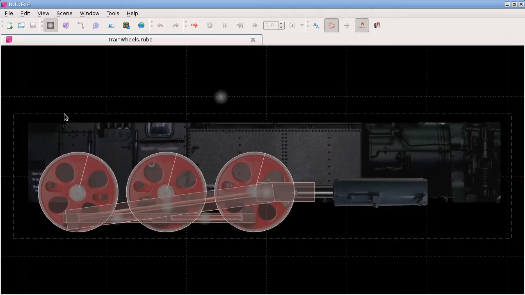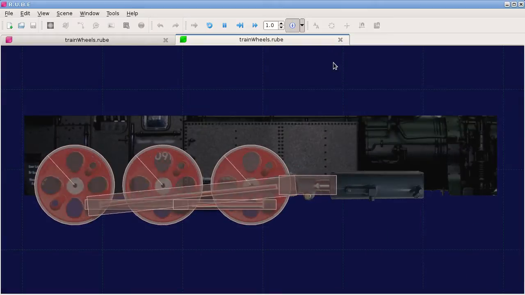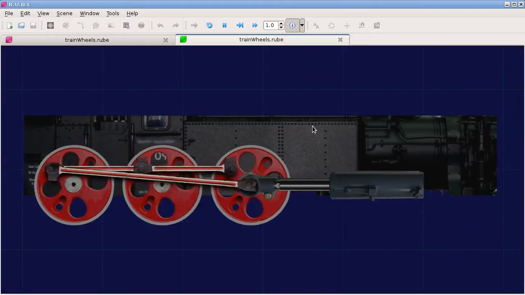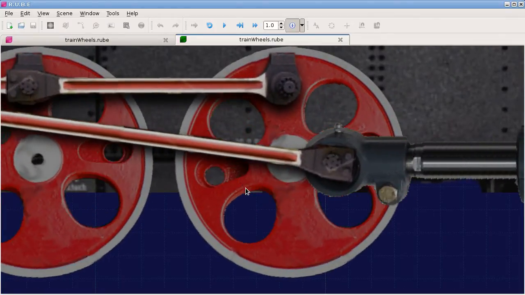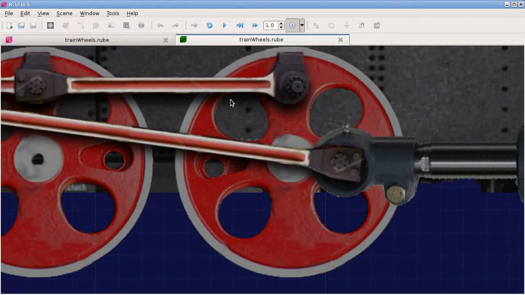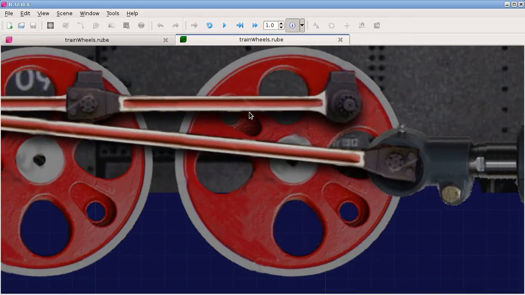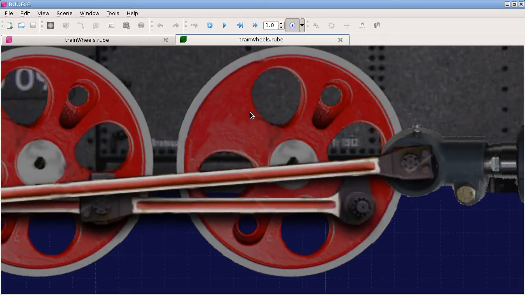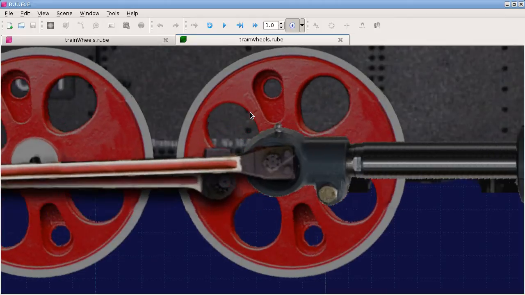Tray Mills RUBE. I have here a scene that has a sampler in it already, and it's set up so that when we run the scene we see the wheels of the train moving like this, and there's actually some shadow images in there, so you can see underneath this bar at the top shadow is being put on the wheel there, and I'm stepping it round one step at a time here with the keyboard.